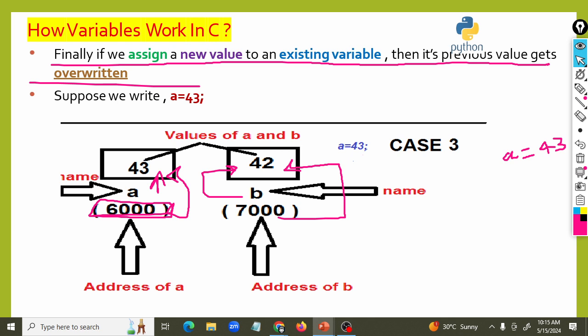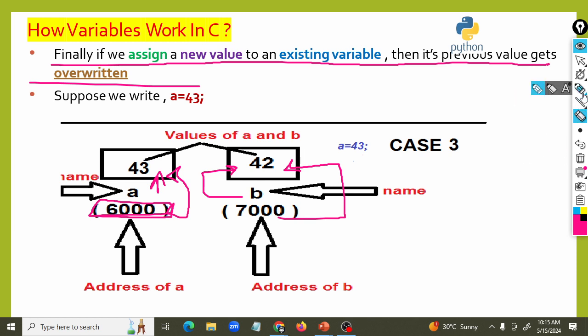So now the value in 6000 address is 43. Previously it is 42, but I have overwritten it now, because the latest value of A is 43. So it will take that space, 6000 address, and the A value is 43 now, and 42 will be overwritten. Okay. This is what happens if you change the value of A.